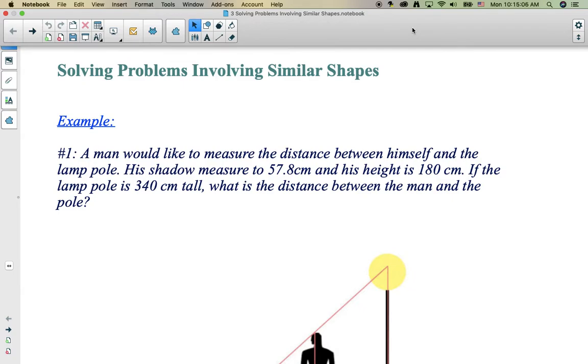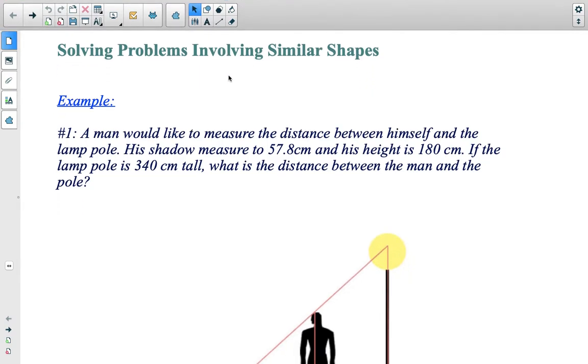So now we're going to look at some more real world context questions. And then you are going to just do some problem solving ones. So I'm going to do one example for you, and then you will get to complete one, or I believe it's like 5 questions on your own.